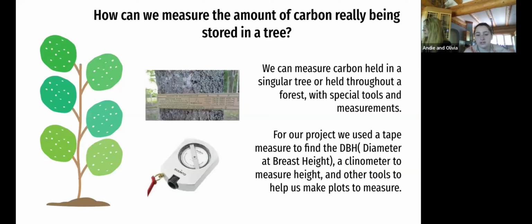and other tools to measure the plots, which also gave us more information that we were able to use. Throughout that, we were able to go around our property and measure any type of tree, and now we have the skills to go out and do it anywhere, which is a really cool experience. We got to learn how to use all these different types of tools. It was really helpful and educational because it's something that I think we're both really interested in.